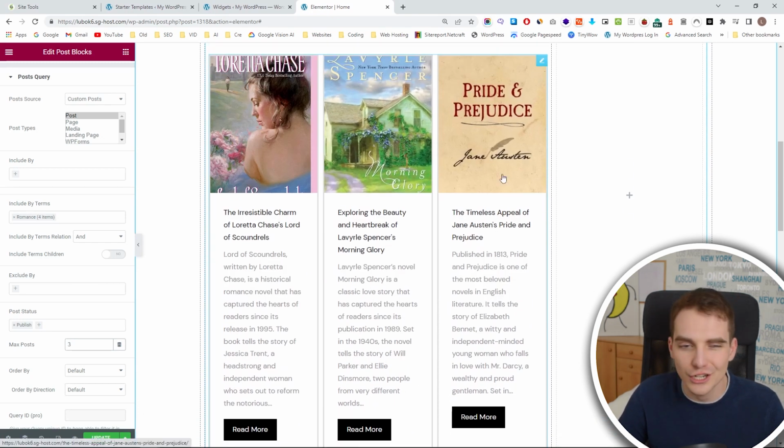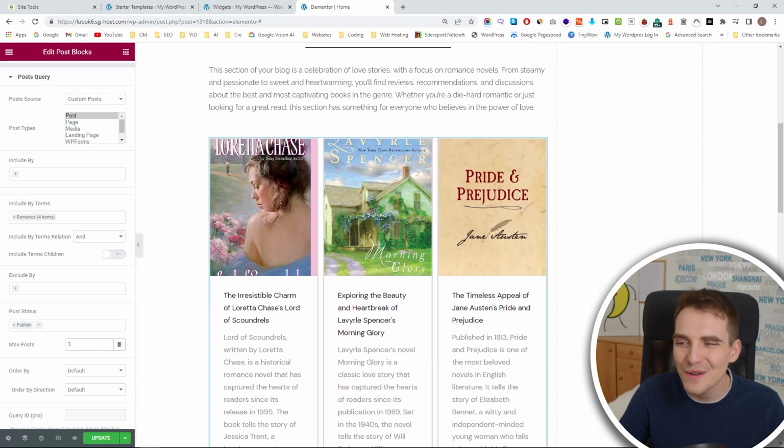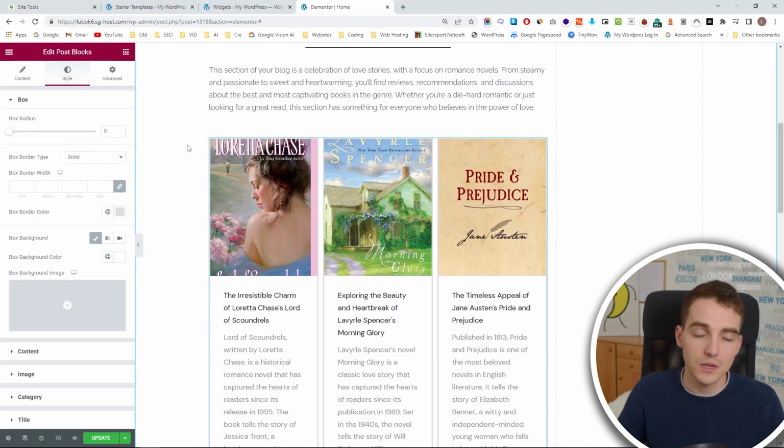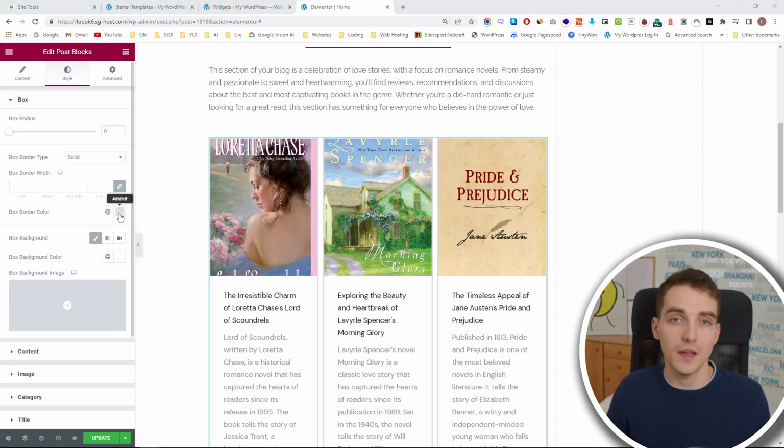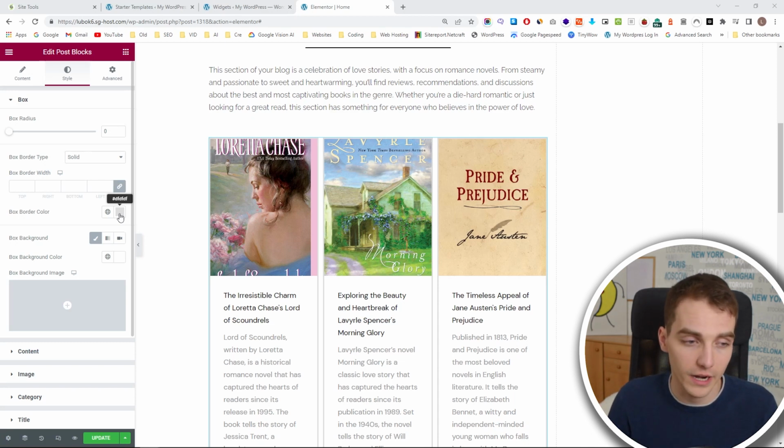But let's actually change the look of it because this looks very, very ugly, okay? So whenever we want to change the look of something, we need to come under styles. And inside here, we can start changing a few things. Now, if you want to, you can play around, create your own look, or you can simply copy mine. I will be more than happy to provide it for you.